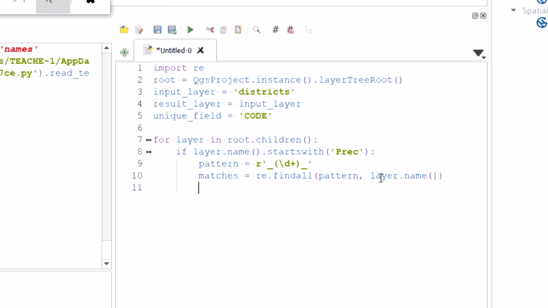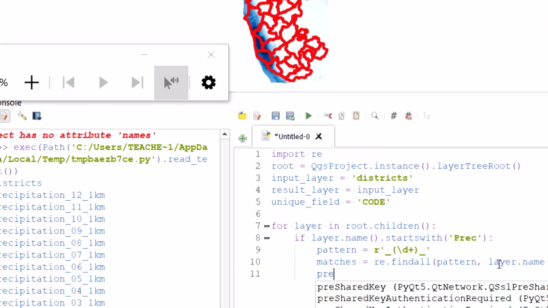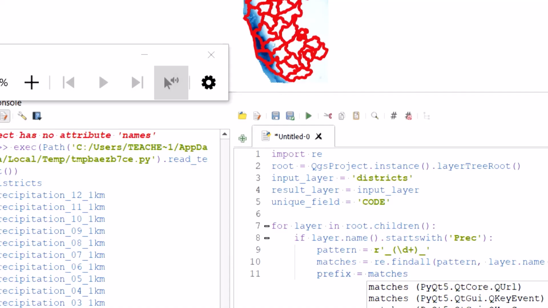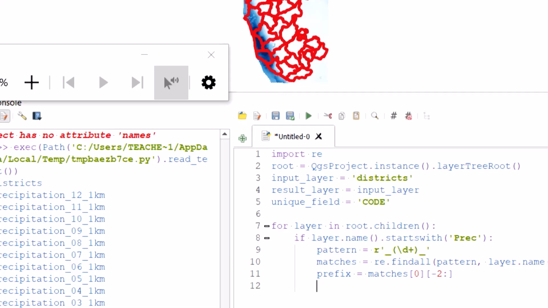Once the match is there, the prefix that I'm going to attach to my column is matches. The first match, which is 0, I'm going to take the two characters. So -2 colon. Okay, so the last two characters basically from the match. So wherever it finds two underscores and a number, it gives the numbers back. So that is what I'm doing here. This could be optimized, but let's keep it like this.